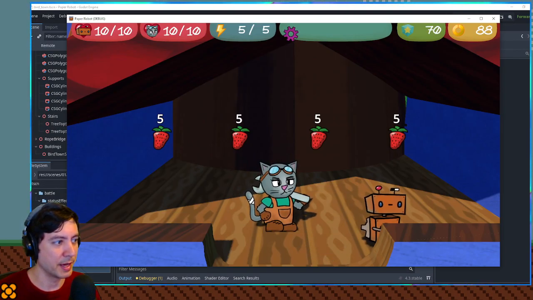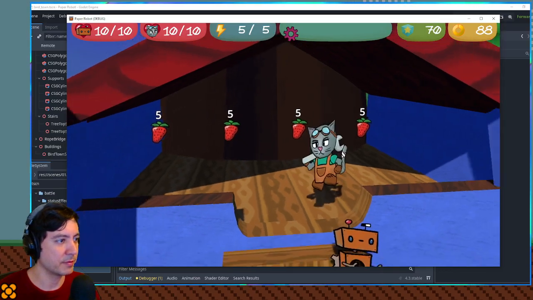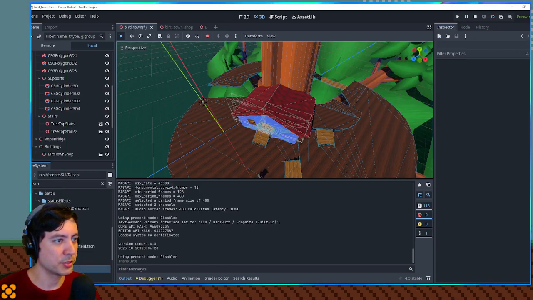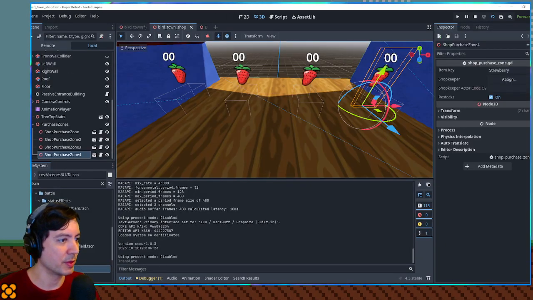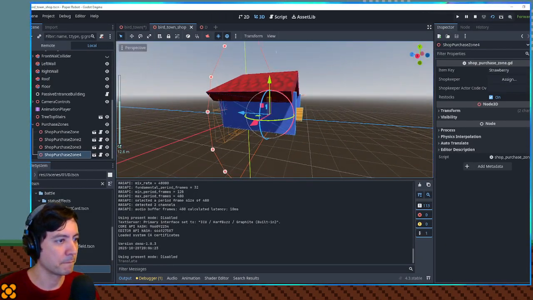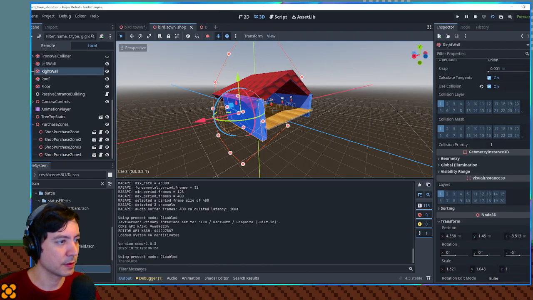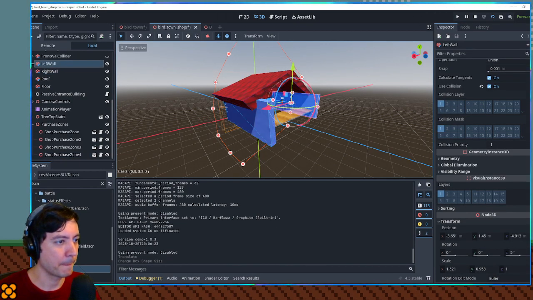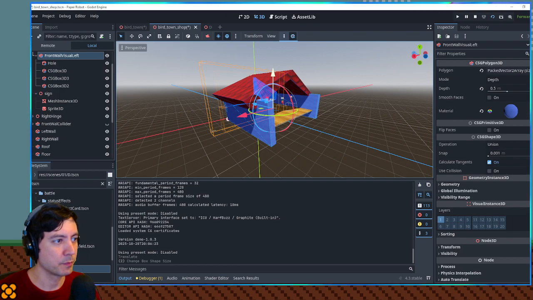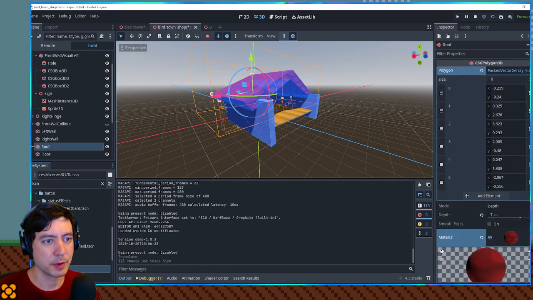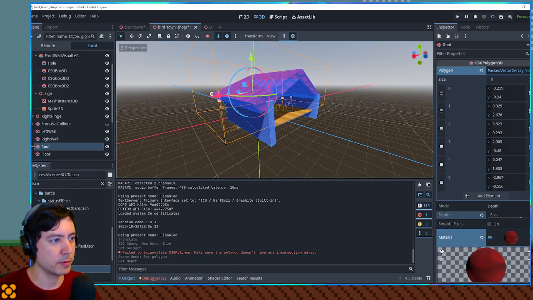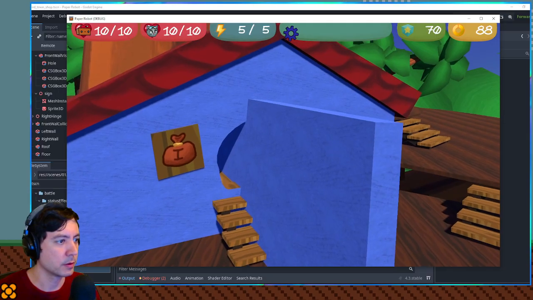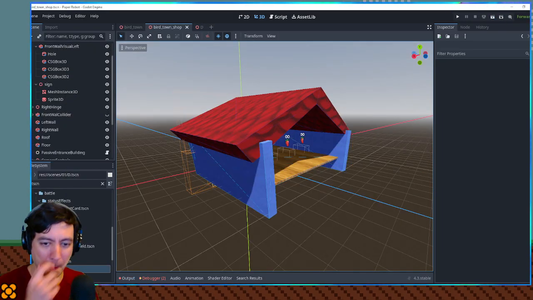We're clipping into that a little bit, but that's not a huge issue, really. This, however, is not a great issue to have. The walls don't extend far enough now. Got a little bit of daylight poking through. Make this roof a little bit further back. Yeah, that's what I wanted.